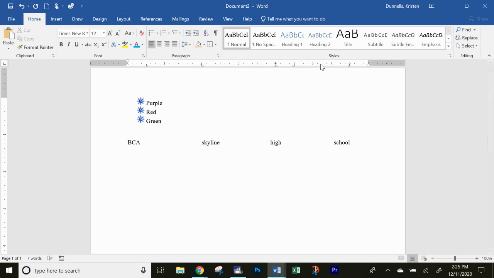So see all these tabs? They're different, right? Okay, so I'm going to hit tab one time. I'm going to say Mrs. Dunnels. And if I hit tab, I'm going to jump to this mark, and this mark, and this mark. See? Oh, those tabs kind of messed me up. So let me hit undo. And I'm going to come up here and clear my tabs.